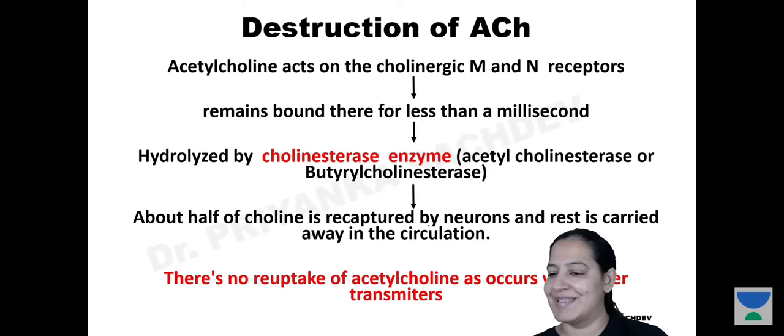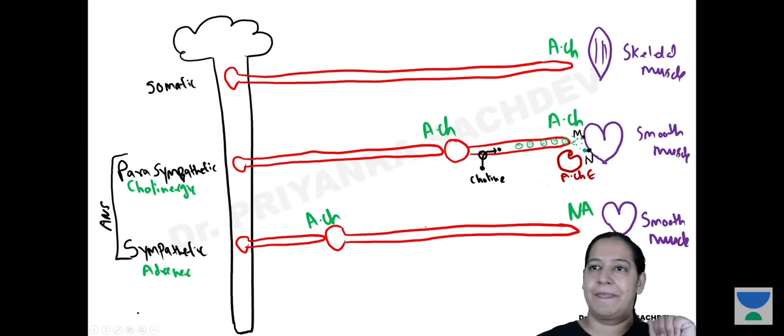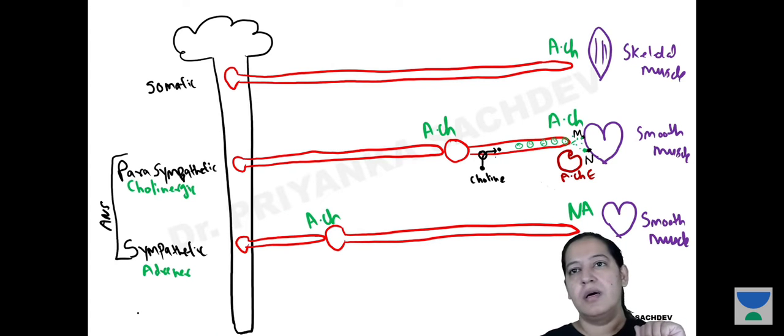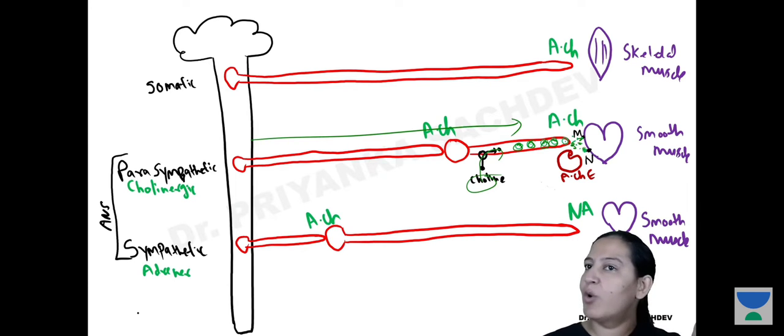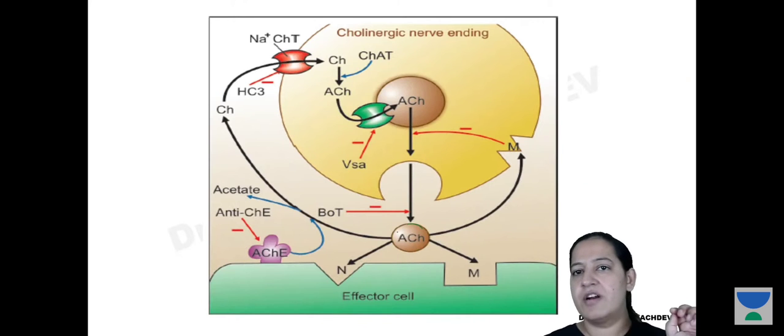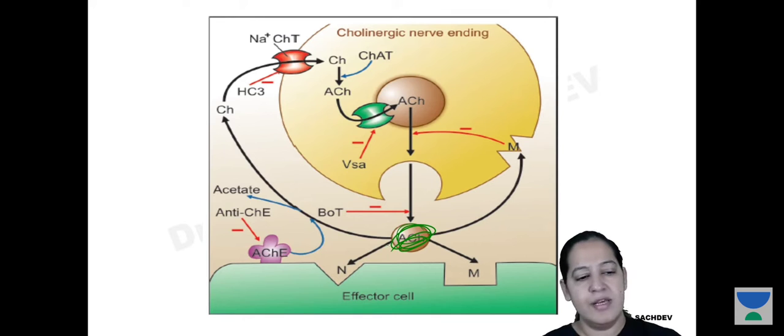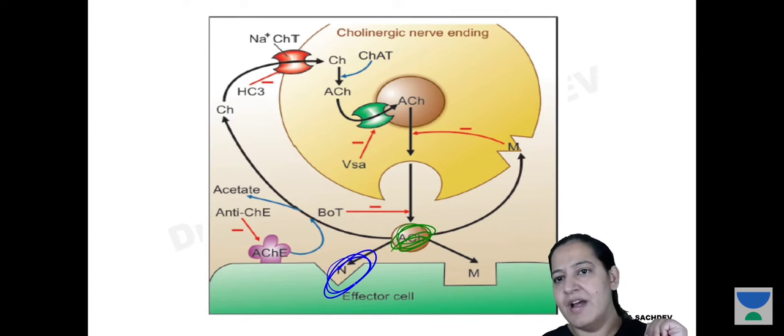The 3 poisons. Now the last thing, my question to you. Choline uptake has taken place. Acetylcholine is formed. It is stored inside synaptic vesicles. When nerve depolarization is coming, at that time release takes place. And after release, what is this acetylcholine doing? It is binding with muscarinic and nicotinic receptors. Can you see? After coming out, this acetylcholine is binding with muscarinic and nicotinic receptors.